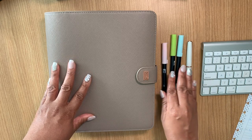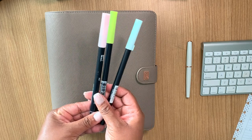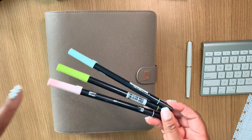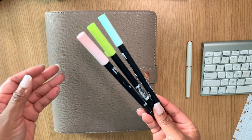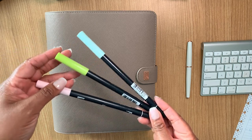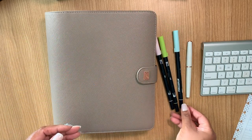I have a selection of Tombow dual brush markers. I love these because you can use them as highlighters, and if you're an artistic type that likes to color and draw you can use them for that too. I use them just for highlighting. I've always wanted to be able to draw — someday when I have time I'm going to take some art classes and learn.